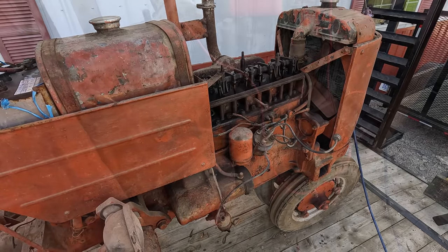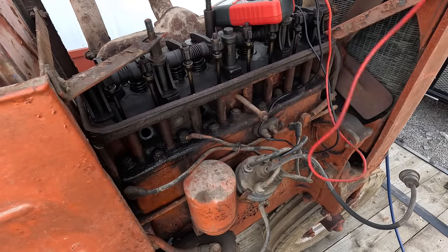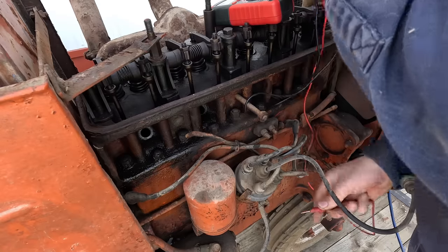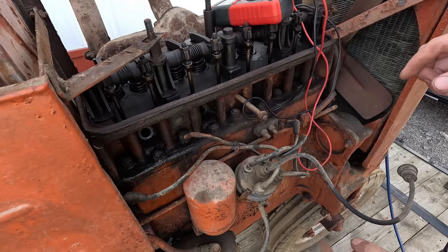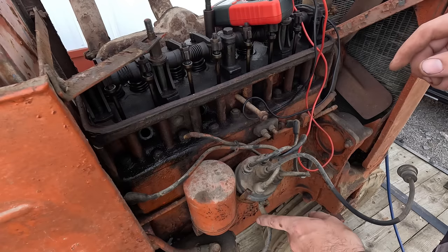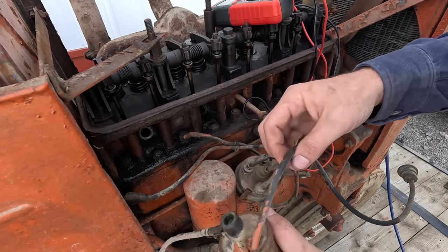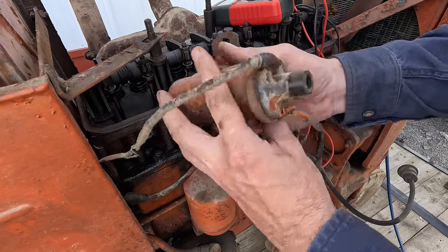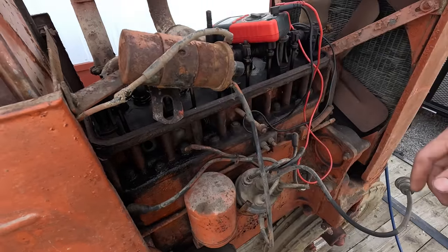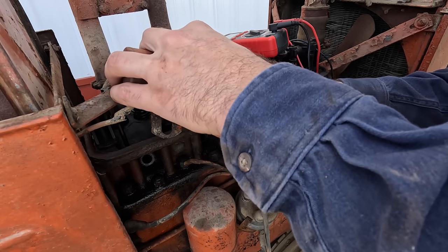Seems like a no-go. Well, I'll just bypass worrying about the starter, and we'll see if we have power to the distributor. Yep, looks like we've got power to here. So that means we're getting power through the coil. And then it's going to try to re-hang that up there. Hook up my coil wire.